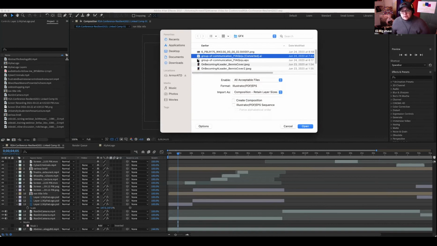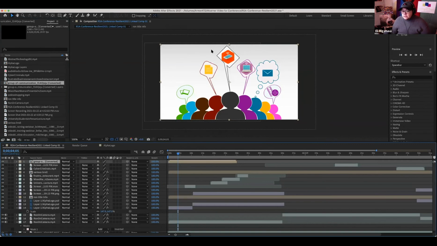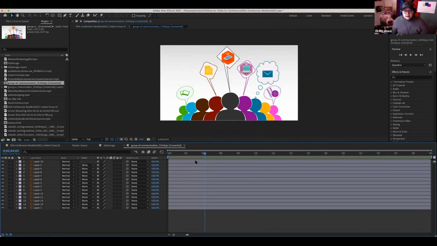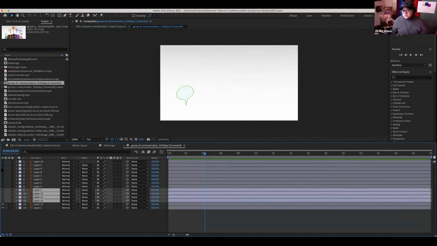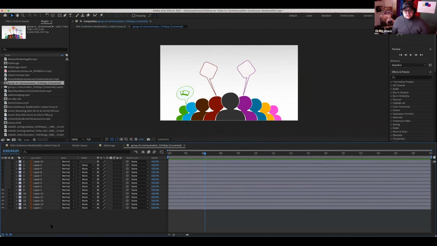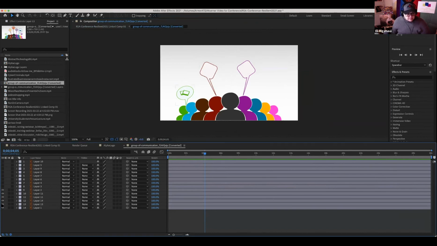I know that I separated out, or at least I hope I did, the different layers that are available within this particular piece of artwork. And when I drag and drop it into this project, it looks like one piece. But when I double click on it, I can go in here and literally turn off these different layers, right? Because I separated them out in this particular program. And so I could animate these different pieces within this.